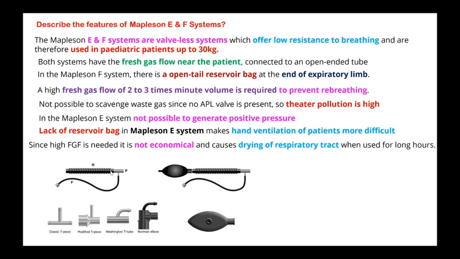And these are the olden type of the T-pieces, and this is the Jackson-Rees modification. All these things were made up of black corrugated rubber. Why are they black like this? What makes them become blacker? Because they are incorporated with more carbon, so they can absorb what is called the antistatic electricity.